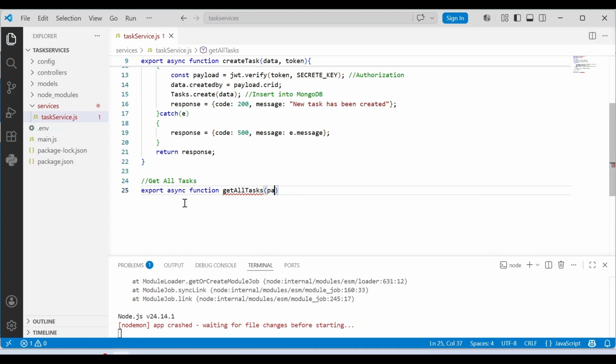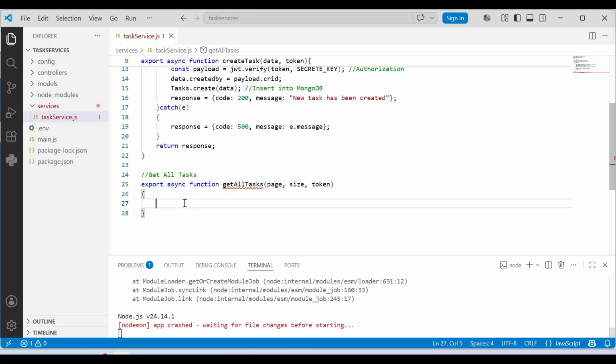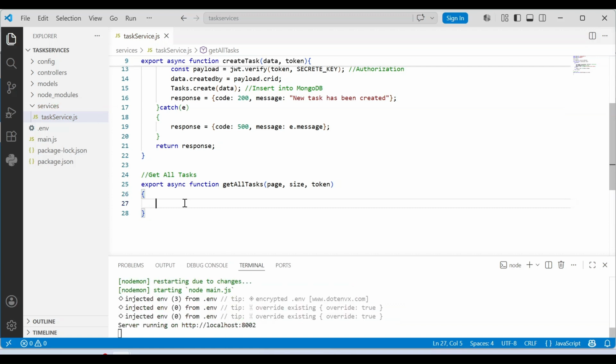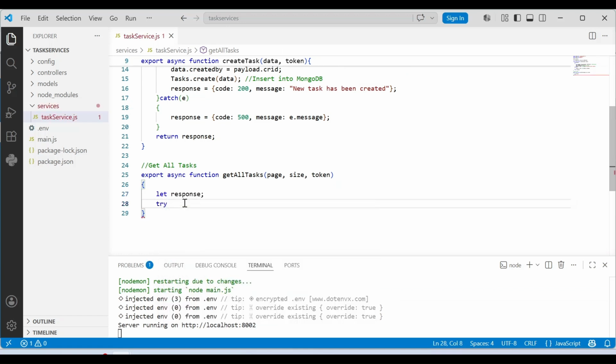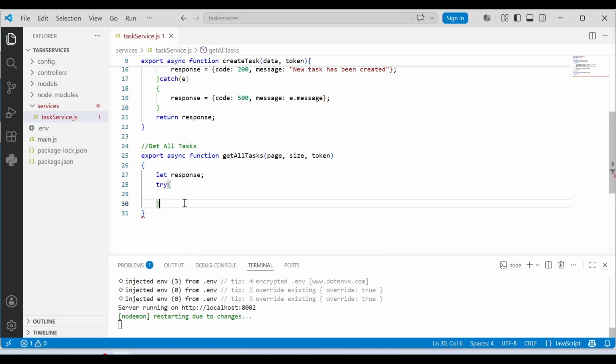One is page, current page and its size, and then token. So while retrieving data from the database, we must implement the pagination so that we can fetch all the records and display them on the front end. Inside, create a response object. Then implement try catch for handling the exception.